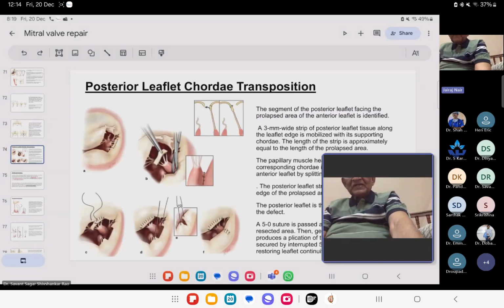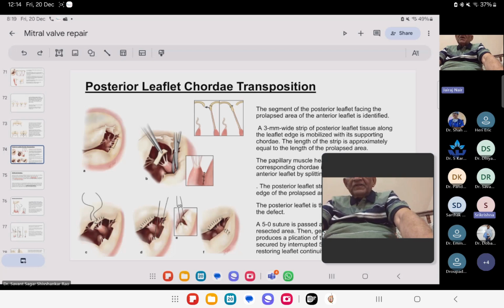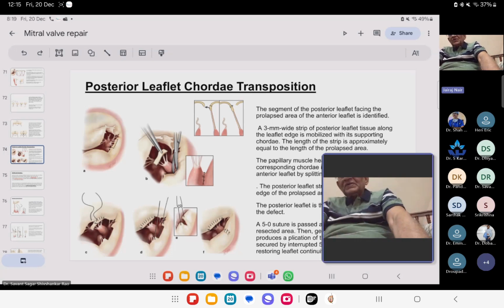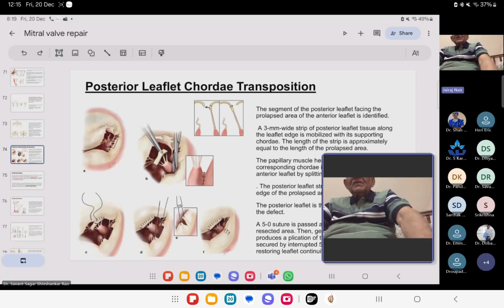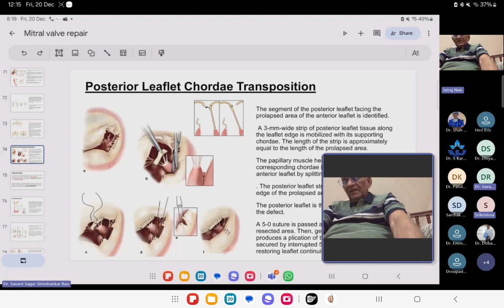You have to select where you can. You can't do it with secondary chordae. You are transferring the little bit of leaflet with the primary chordae. That's what is done for a chordal rupture, they used to do it. I don't think they do it nowadays. Instead they put a new chorda. Chordal transfer is not done much nowadays.